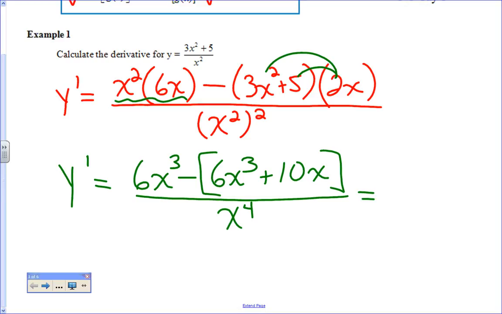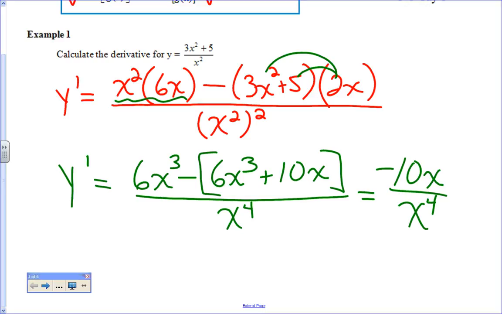Okay, I'm going to write equals over here because we're almost there at this point, but a lot of people do get going a little bit too fast and do this wrong at the end. They, oh, the 6x to the third minus 6x to the third, ooh, that cancels. And then they tell me that this is the answer. Yeah, very good. You got to distribute that negative all the way through. Excellent.